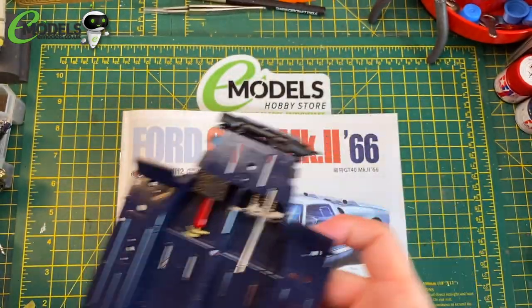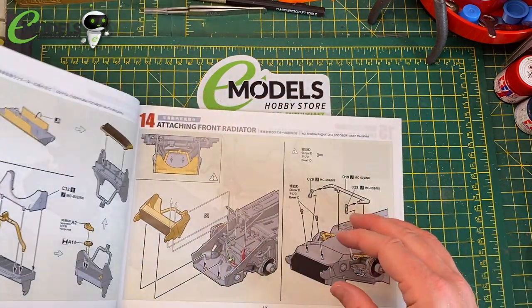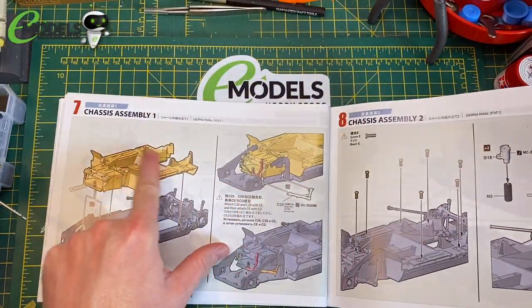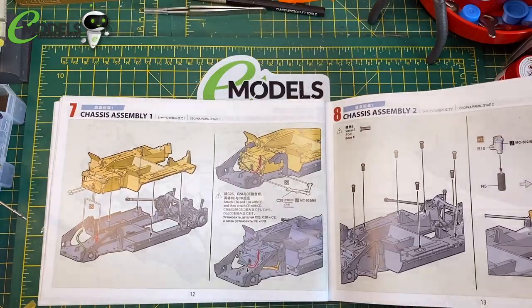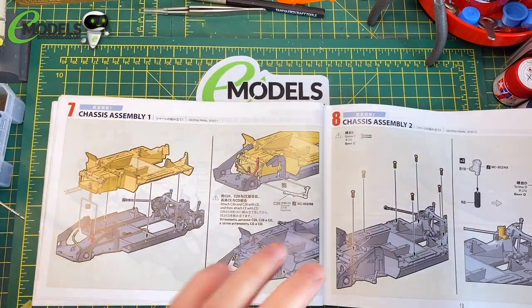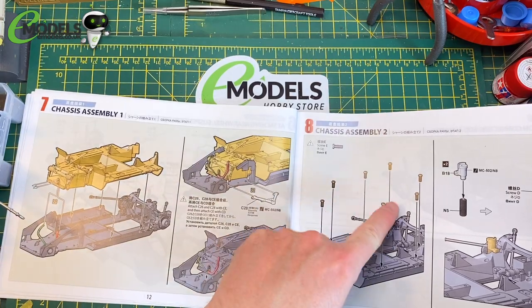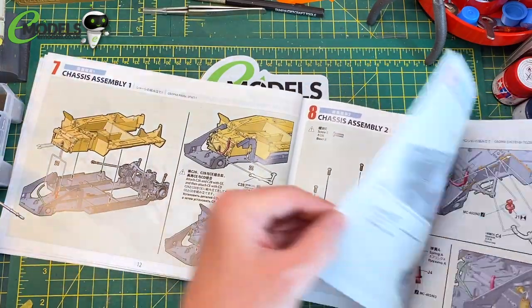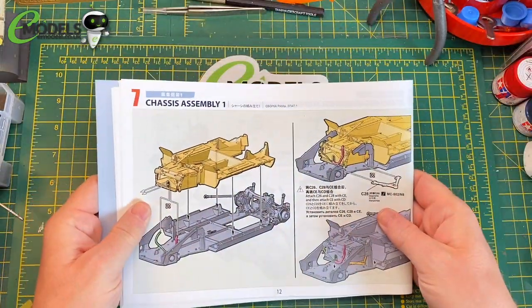So that's where we're up to. With this part, what we're going to do is move on with the construction. So what we're doing is fitting the cab to the underside. On here there's the bottom part of the front suspension to go on, and then it's held down by these seven screws. Is it seven? Yeah, seven screws, which are E, and then there's a bit of stuff in the back, and move on from there. So we'll work through these parts and see how far we get.